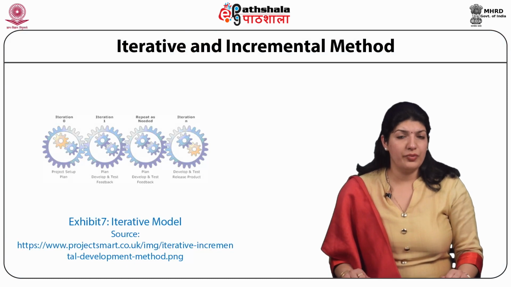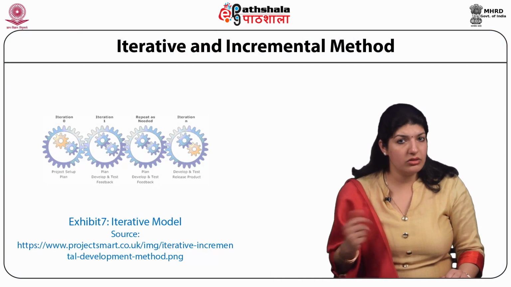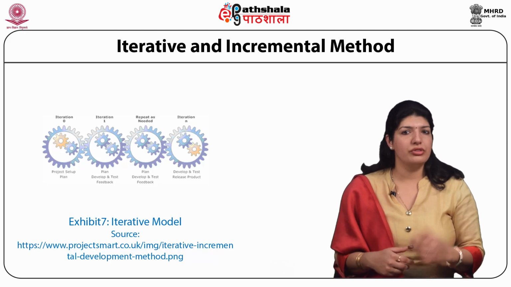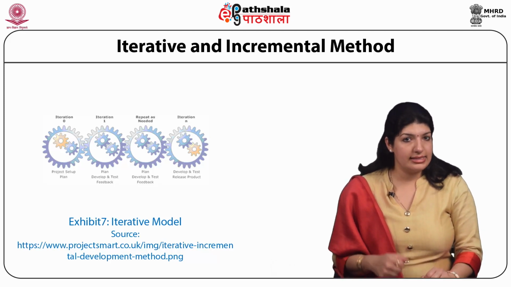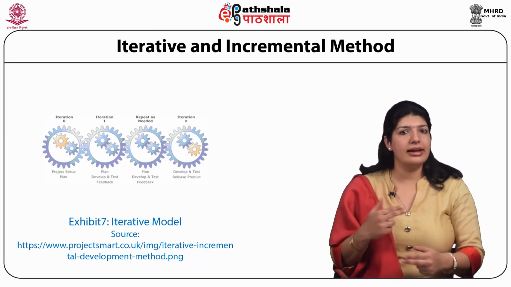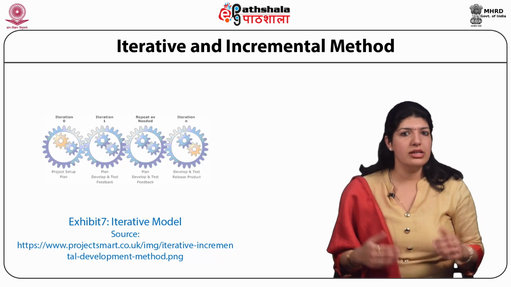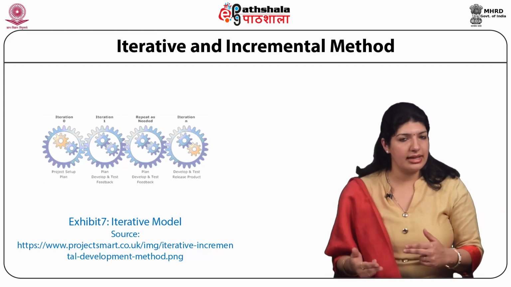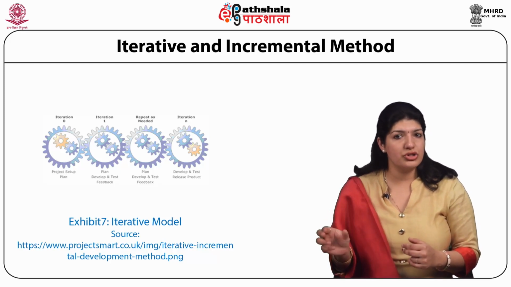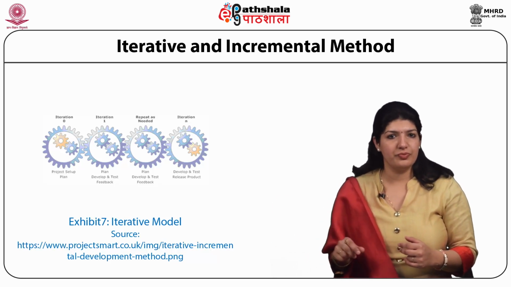The fifth model of the system development lifecycle is the iterative and incremental method. This was developed to overcome the weaknesses of the waterfall model. It starts with the initial planning and ends with development, with cyclic iterations in between. The basic idea behind this method is to develop a system through repeated cycles, that is, iterative cycles, and in smaller portions at a time, which is suggested by the incremental approach.